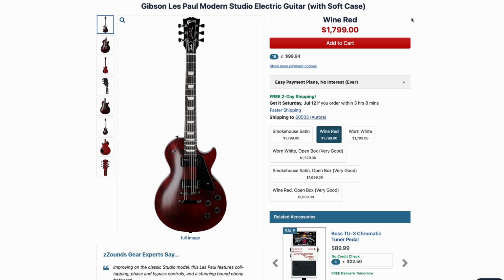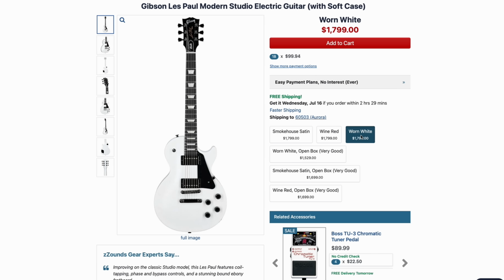You can also check out the Les Paul Studio Collection. The Modern is the same price now. This used to be $19.99, it's $17.99. The worn white finish is satin, it's probably the best. This is comparable in the sense that it's also an ebony fretboard. It's a beautiful guitar. Of the three studios on the market, you may know this about me, this is the one I prefer the least. However, this worn white is the best white finish that you can get on a studio.